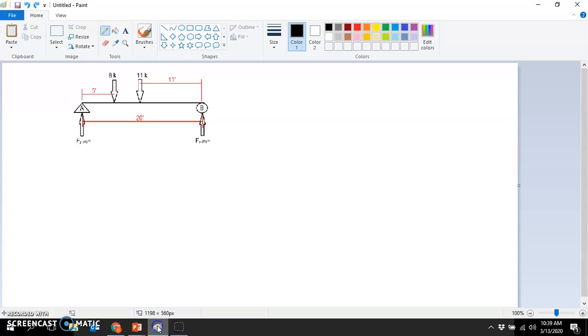Let's go over to Excel for this, and don't make fun of me. This is not going to be easy using a mouse to draw this out. But we can write out our fundamental principles of equilibrium, and that's that the sum of all forces in the y direction must be equal to 0. The sum of all forces in the x direction must be equal to 0, and the sum of all moments at any point must be equal to 0.